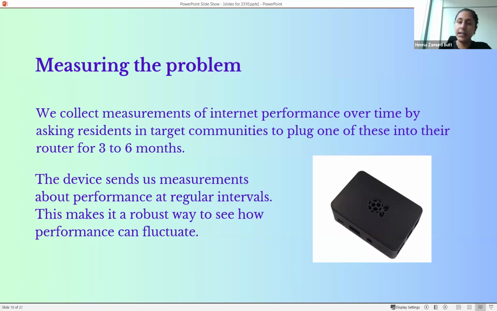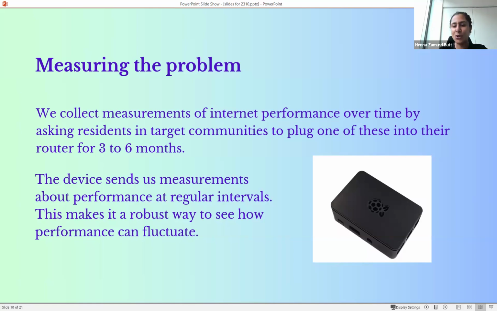In that way, it's beneficial, because rather than a speed test that just happens once, and depending on the time of day it could impact some of the results, our device will take measurements at different times through the day, but also over several months. So if there are, for example, seasonal changes, my research site, Beaver Island, has a lot more residents over the summer than it does in the winter. Those seasonal changes can also be represented in the data. So we get a much more robust picture of what internet performance looks like.